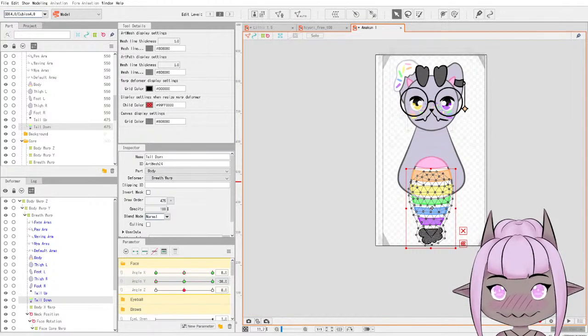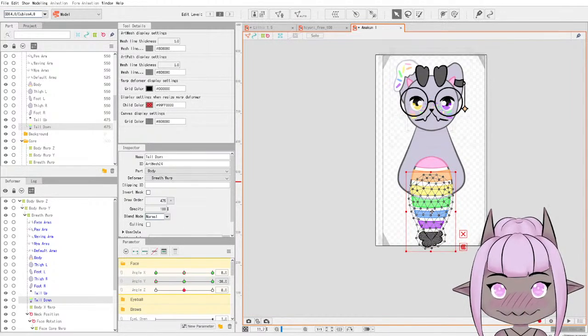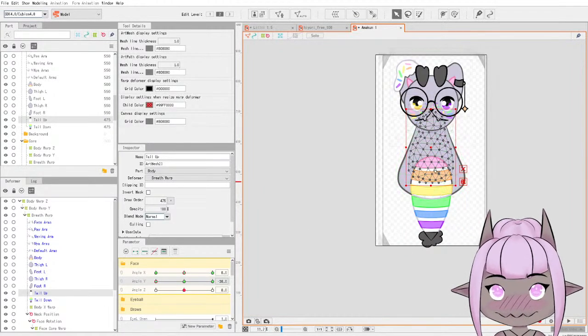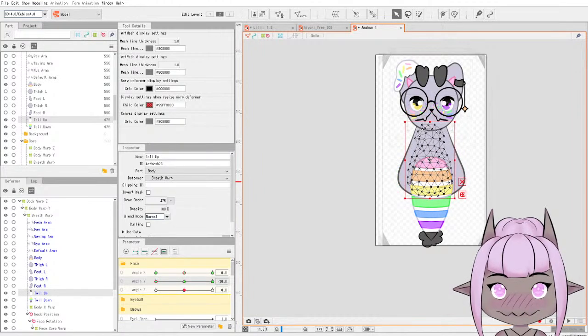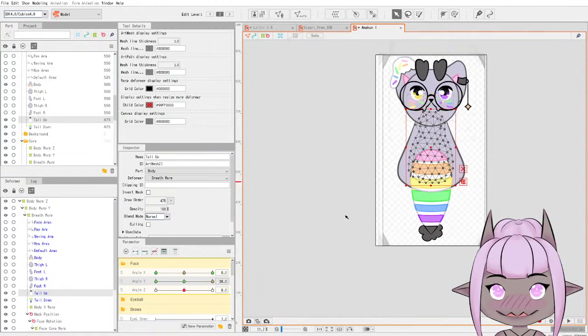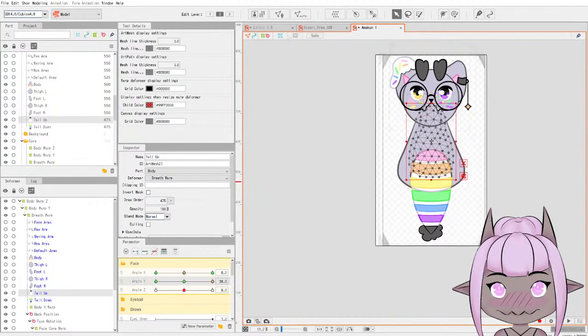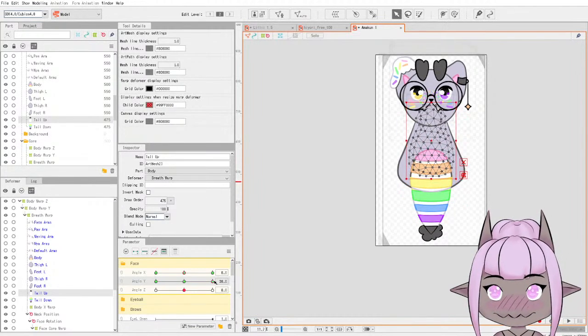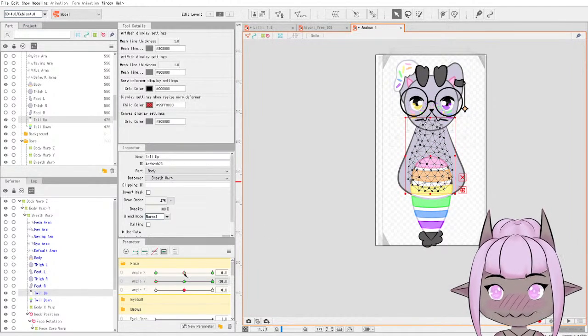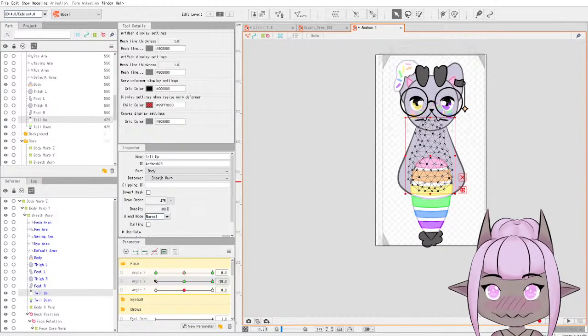Body goes down, tail's gonna go down. Tail in this position does the same thing. When it goes down, it's gonna go down. It goes up, it's gonna go up. Doesn't need to go down that far. There we go. Okay.